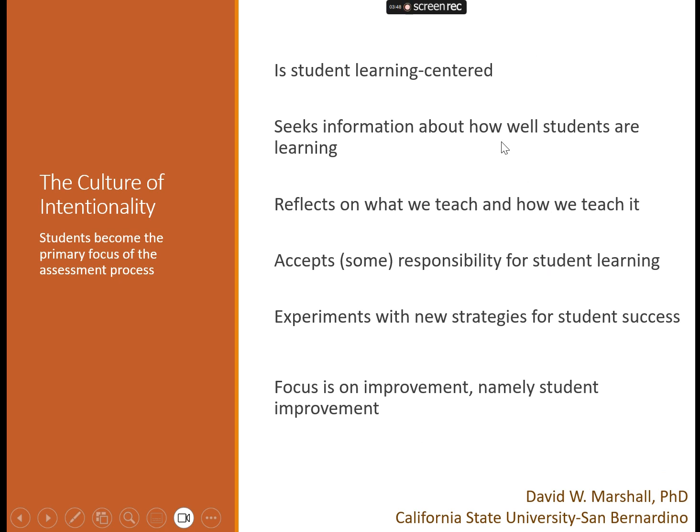All right, so in general, they should be student-centered, and it's really seeking out how do the students learn the material, what's coming in from their side. And it gives us the opportunity to reflect on how we teach and what we taught and really how we taught it, and is that the best way to do it. So there is some responsibility for student learning from the faculty side, but really it is supposed to be a perspective of the student.